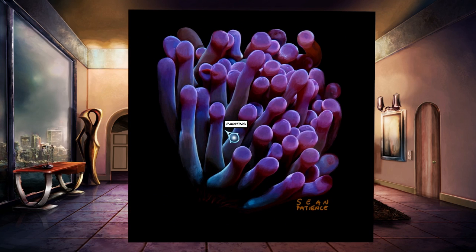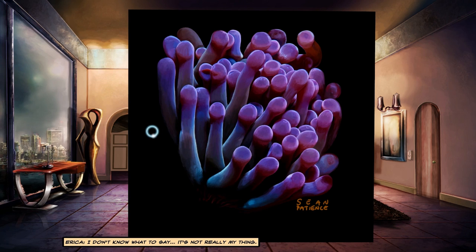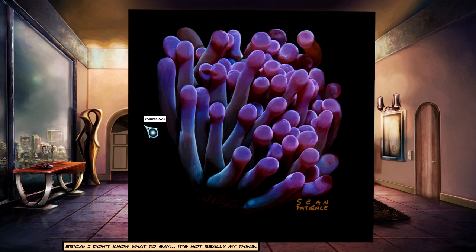Alright, so there's four paintings with very prominent colors, so obviously these contain the combination. This one's, I think it is purple. There's a bit of blue, but I think purple's the dominant color. I don't know what to say. It's not really my thing.